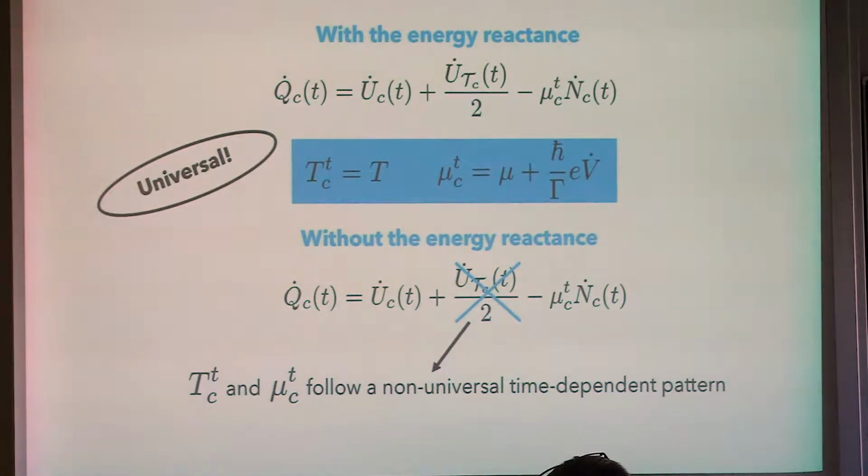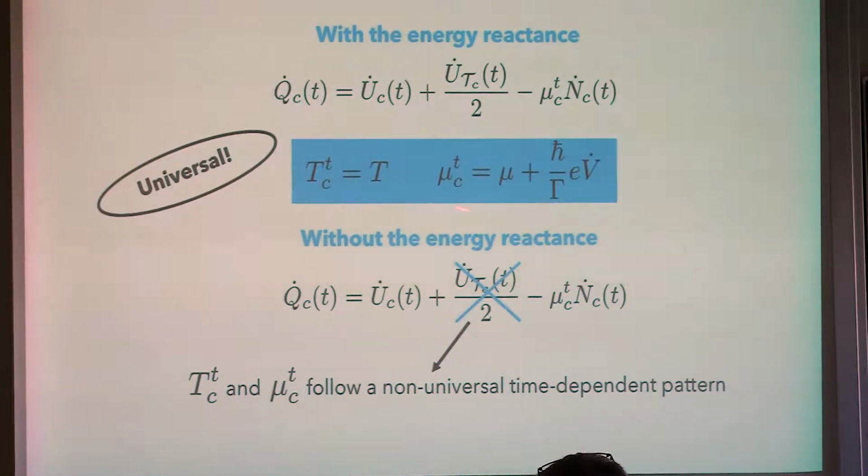Something that is very important, which I forgot to mention before, is that we use this index here, and not this kind of dependence on time, to stress that the temperature and the chemical potential depend on time, but not because the reservoir is out of equilibrium. On the contrary, they depend on time in a frozen way, in the sense that the rotating contact is at equilibrium at every instant of time, like in a snapshot.